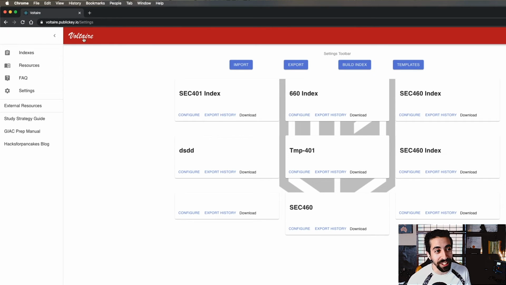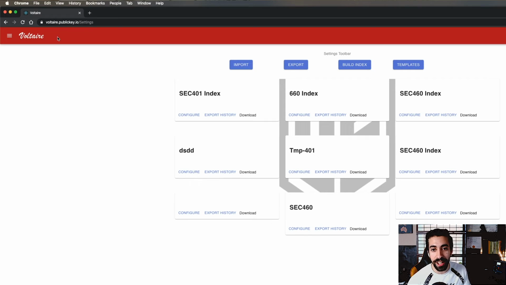The goal of this feature is that whenever you add new stuff to your index, it's actually stored in a completely separate database table. So when you click delete, you're actually deleting your main index. You're not deleting the history table at all. So that information is always stored. And you should be able to go in here and click export and then download it even after you've deleted it.